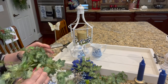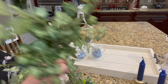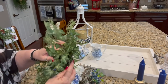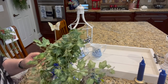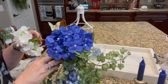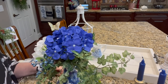Okay, so we're going to start with a little bit of ivy here. And I had a tray set up in here before. And these are just all of the florals that I had in that tray. And I had a blue vase that I used for that. So I'm going to go ahead and use all of the florals that I had in there, which is not too much, but I have some gold here that I might add into the mix. Here we go with a blue hydrangea and a white hydrangea. And then I have just some blueberries. Again, you can get the blueberries from my Amazon shop.